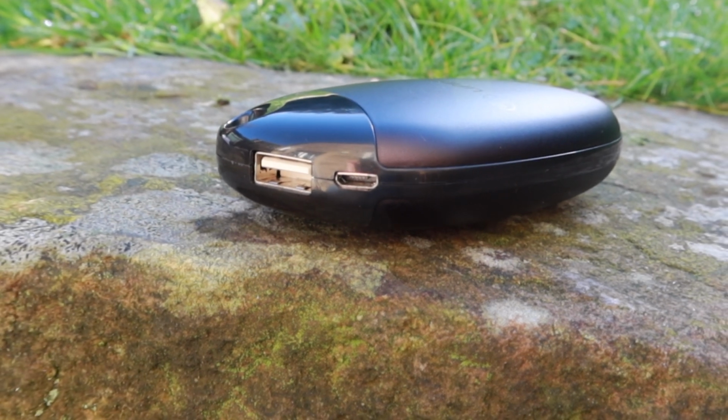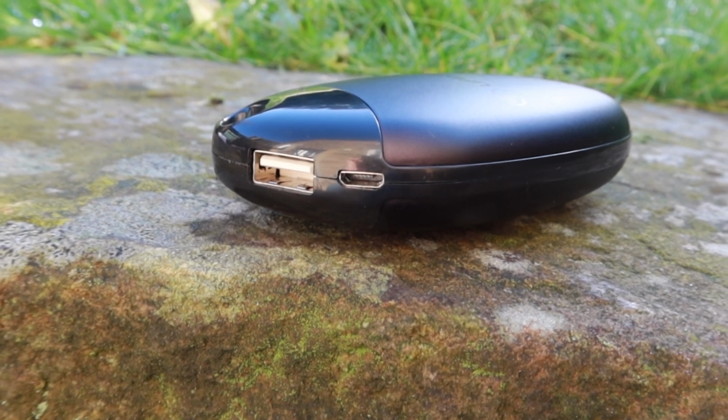Also, it is not submersible in water, so if you drop it in a puddle or a whole load of water, it would likely damage it, because the USB and the power area is not sealed to waterproof standards. It is shower resistant and it's okay in the rain, but just be mindful of that and not get those 2 bits wet there.